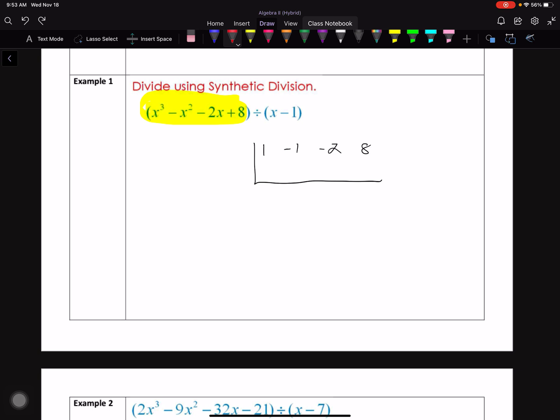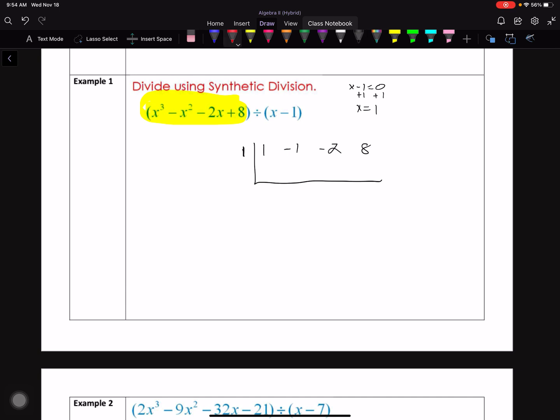No zeros needed. And then the other thing here, you can't just use x minus 1 and put it out here. You're not going to want to. That's essentially long division and much more difficult. So what we're going to do, whatever we're dividing by, x minus 1 in this case, we're going to set it equal to 0 and solve for x, and we get 1. So that's what we're going to use on the outside.